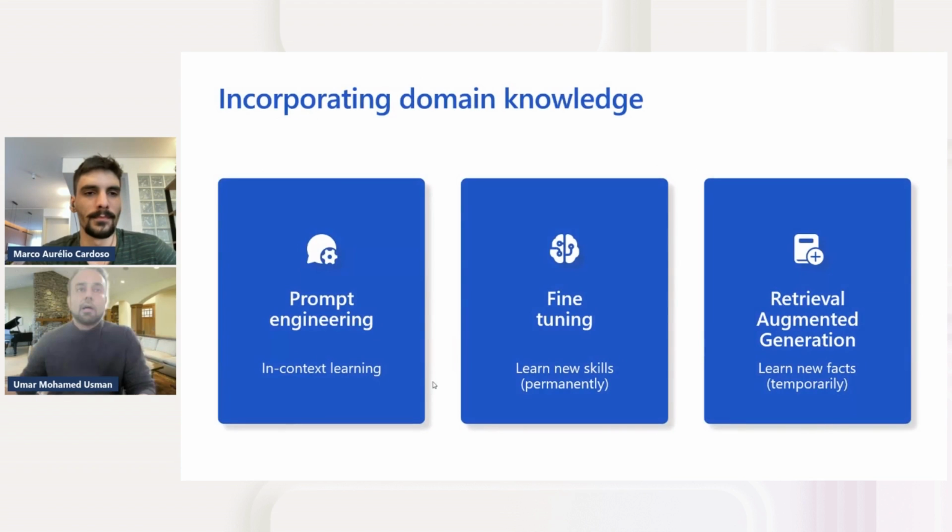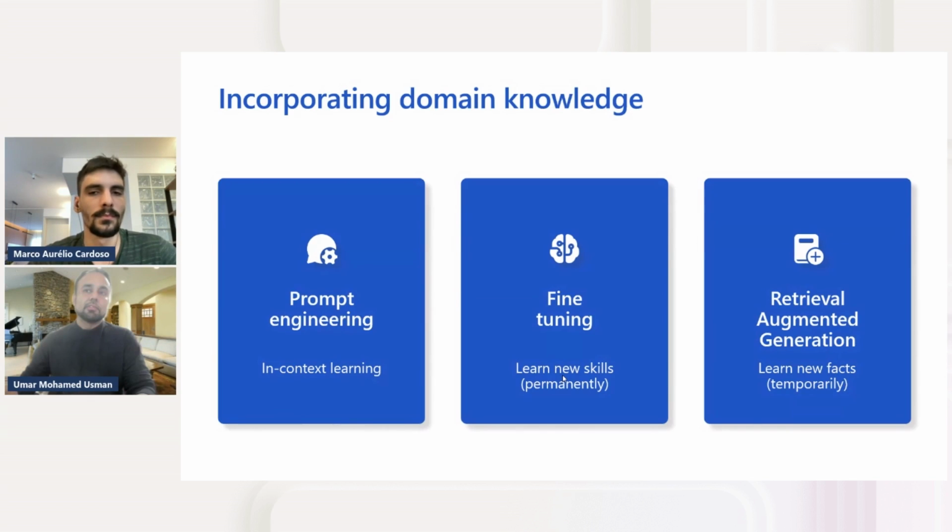Another approach is fine-tuning. These models are already trained on a huge set of data. But if you want to train on a subset of data, a specific set of domain data or your company data, you can go ahead and train it. You're not training fully, you're just fine-tuning it, adding additional knowledge to that model. And the key here is when you fine-tune a model, the model learns about your data permanently, right? You don't need to provide any system prompt or additional knowledge. Anytime you ask a question, once you fine-tune, it'll answer.